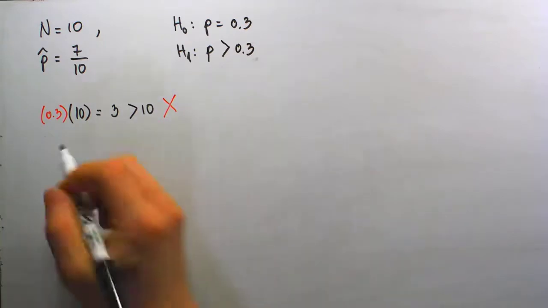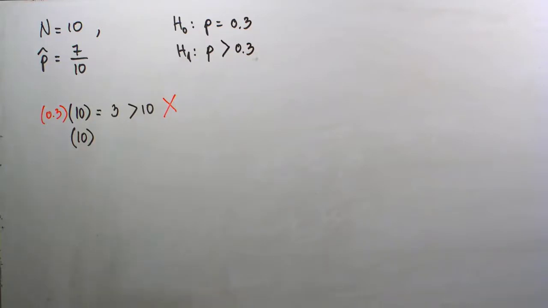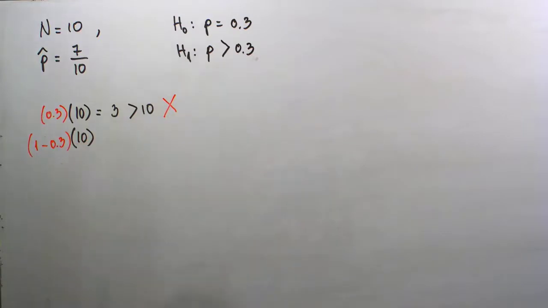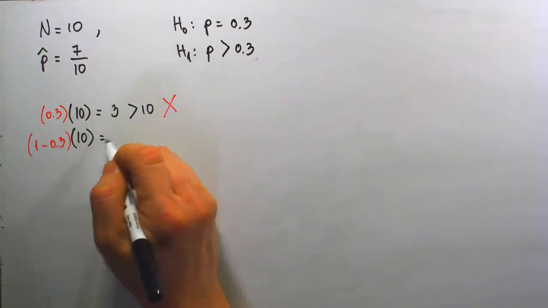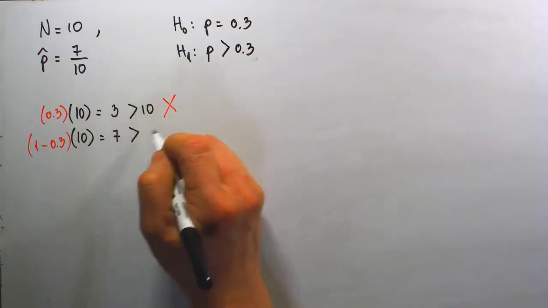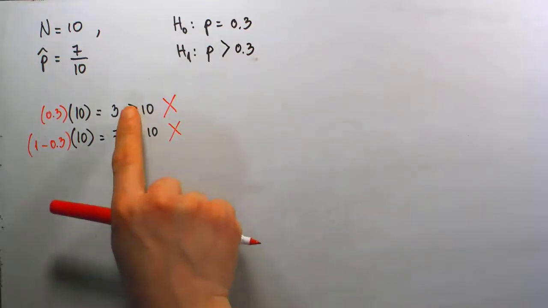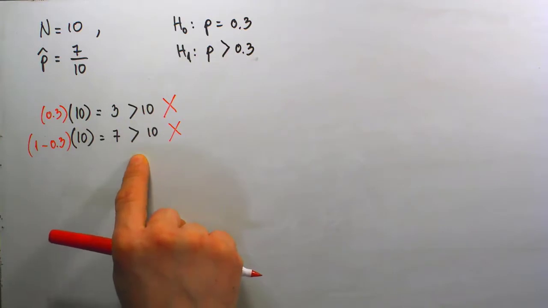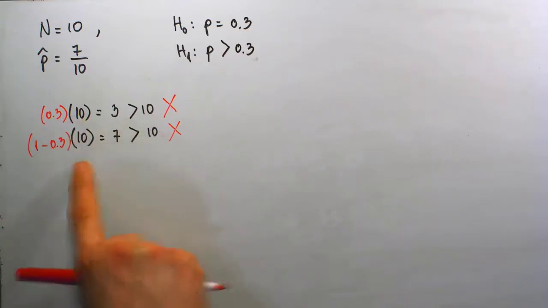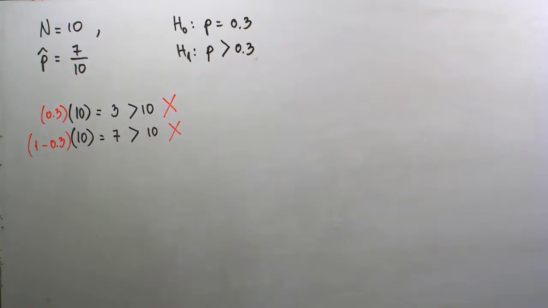And also the same sample size, once we multiply that by 1 minus 0.3, also comes out with a product of 7, which again fails to be greater than 10. I could have written these as less than 10 and less than 10, but I want to point out that we always want these products to be greater than 10, and with a sample size like this, our sample failed this checking requirement right here. So now what?